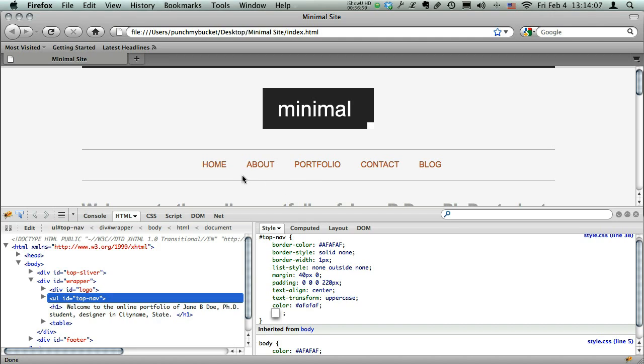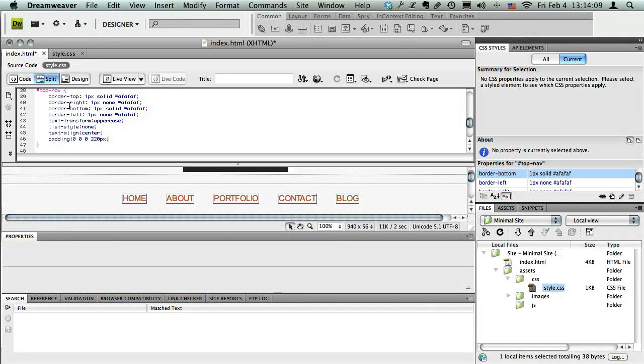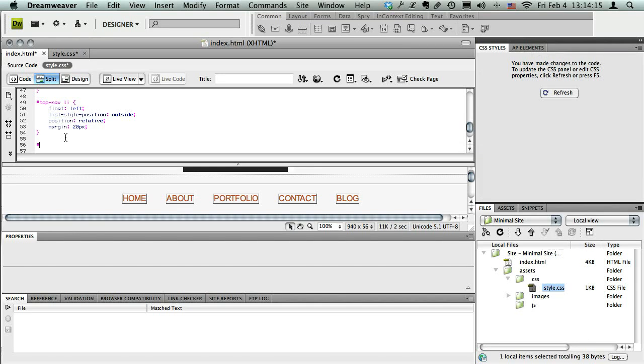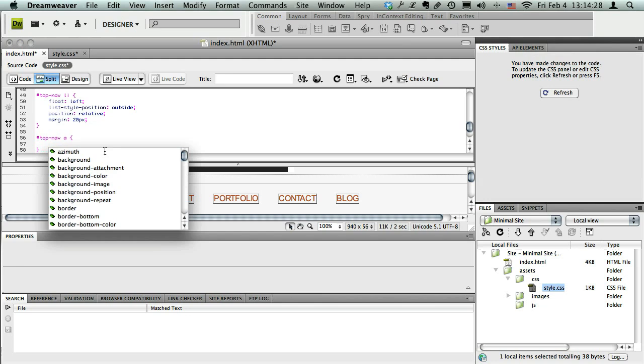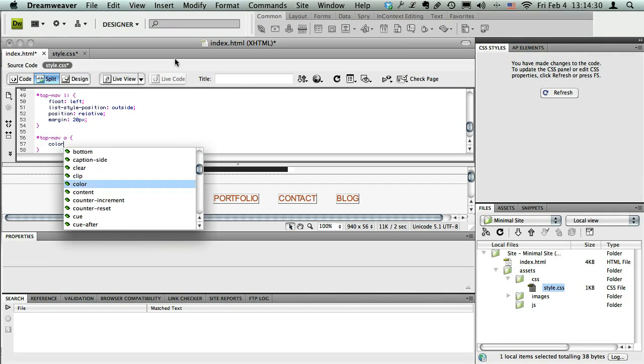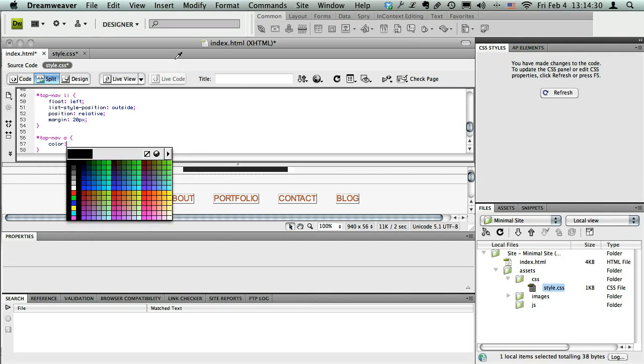So what I need to do is create a new item. It's going to be top-nav A, so all A tags inside of divs with an ID of top-nav. And this one I'm typing out manually just because I feel like it. So the color for that, let's set it to AF.